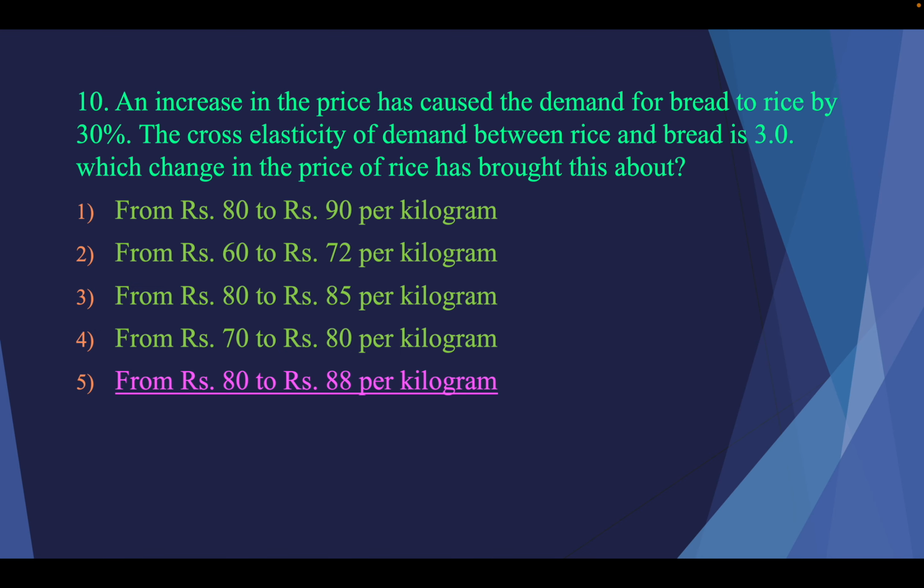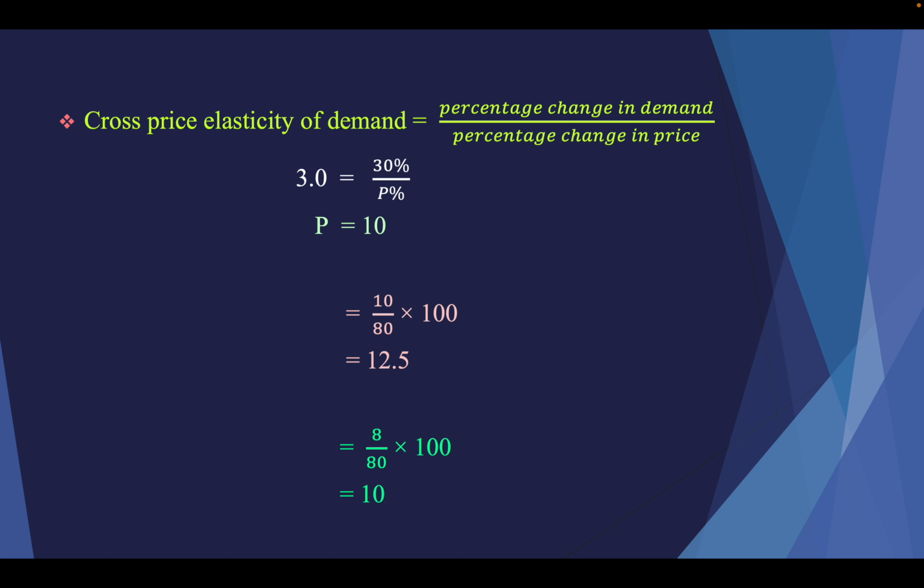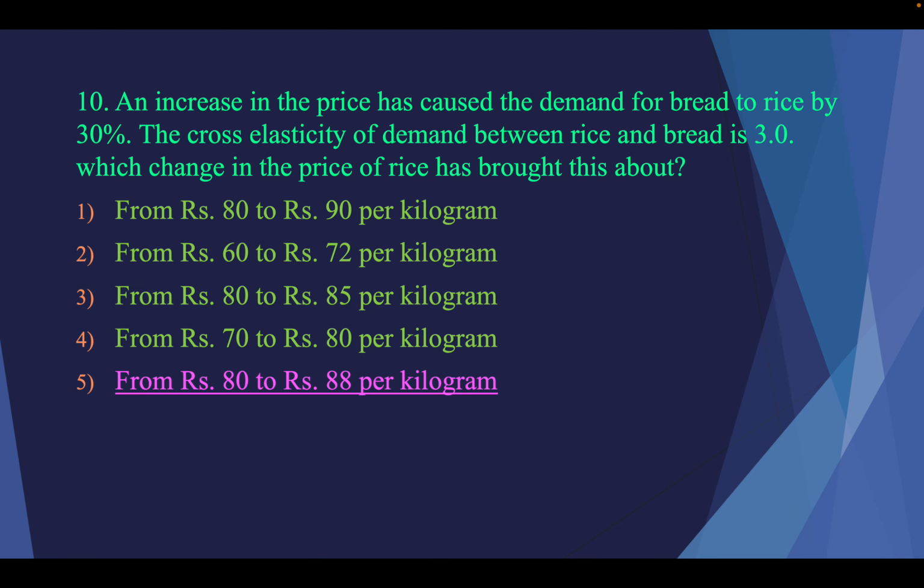Okay, here percentage, and now you have 30% of demand and elasticity is 3.0. Okay, you can put these amounts into the formula, then you get the price change as 10%. Do you have a 10% answer here? No. That means you have to find out how to get the 10% answer from these answers.